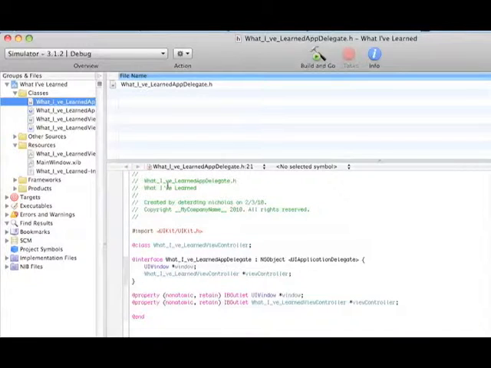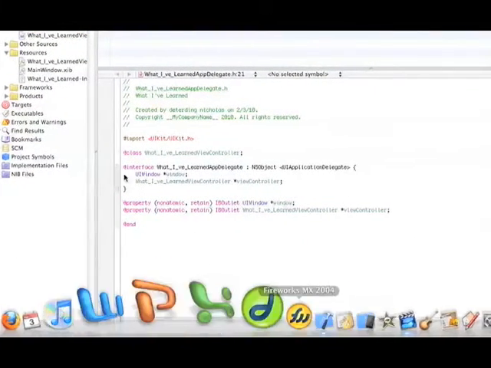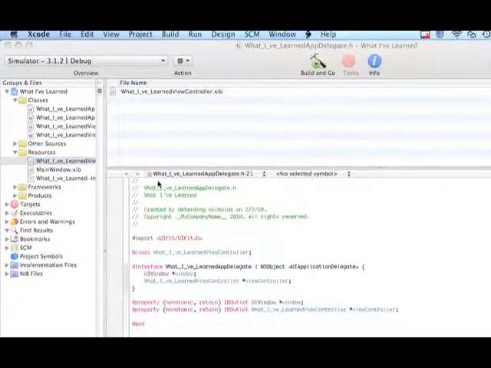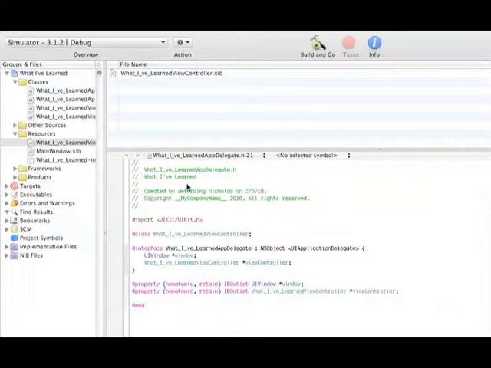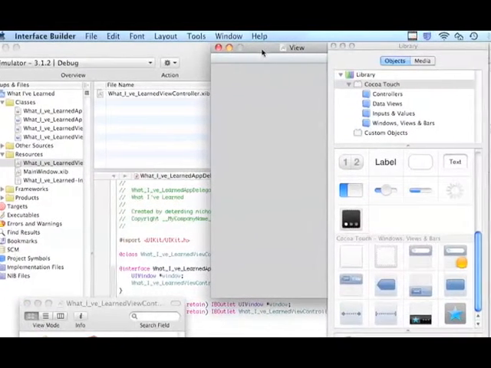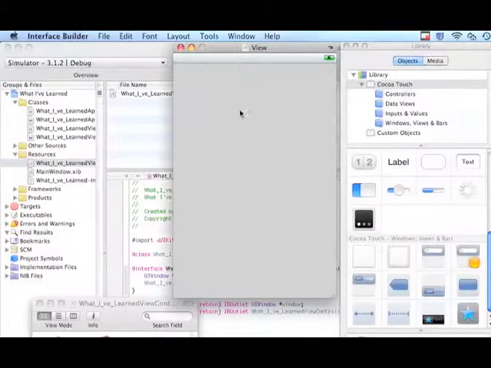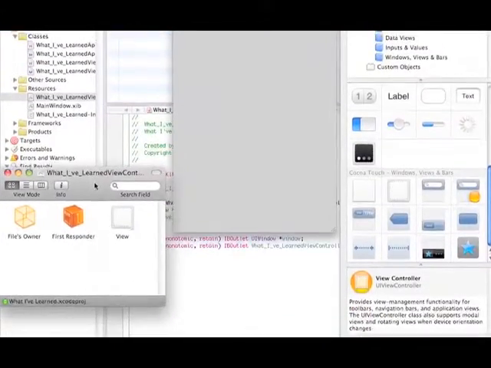When making an iPhone or iPod application, it normally takes two applications. One is Xcode, where you write all your code, and the other is Interface Builder, which is where you actually design the application, what it'll look like when it is open, and other stuff like that. This is normally what Interface Builder looks like.